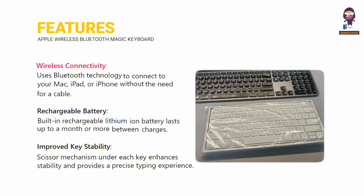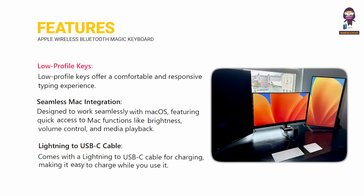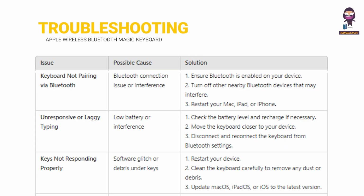Features: wireless connectivity, rechargeable battery, improved key stability. Low-profile keys, seamless Mac integration, Lightning to USB-C cable. Troubleshooting.